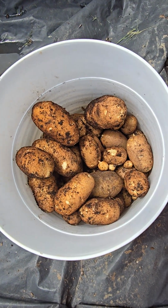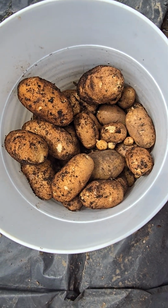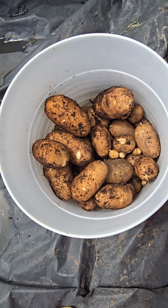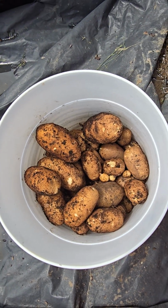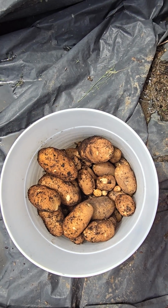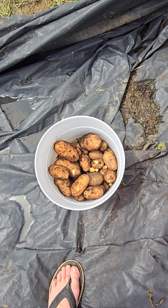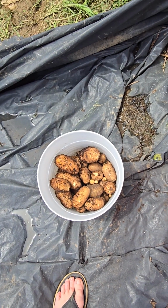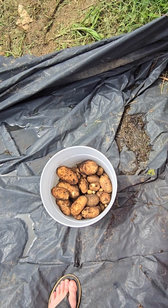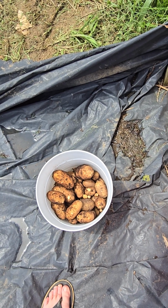But we got quite a few little bitty ones started. So we'll probably be making stew with these. None big enough to make a baked potato, but hey, I guess I'll just go to the neighbor's work and get me a potato for a baked potato, and I'll make some stew or something out of the rest of these. So I'm going to go ahead and go inside and take a break and get me some water, because if you can tell, I'm sweating like a pig out here.